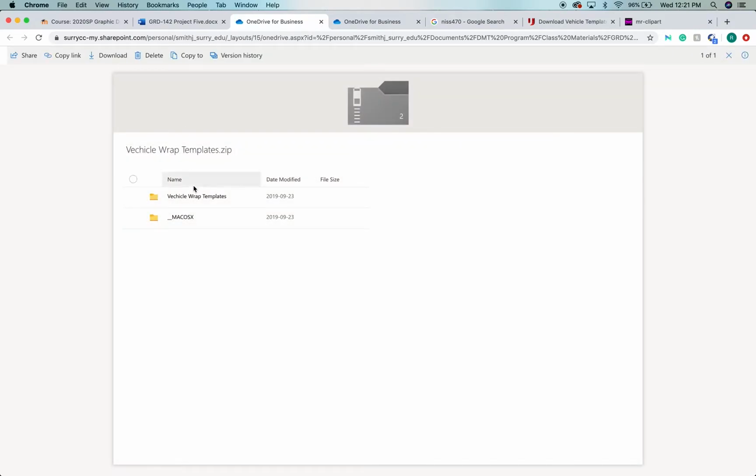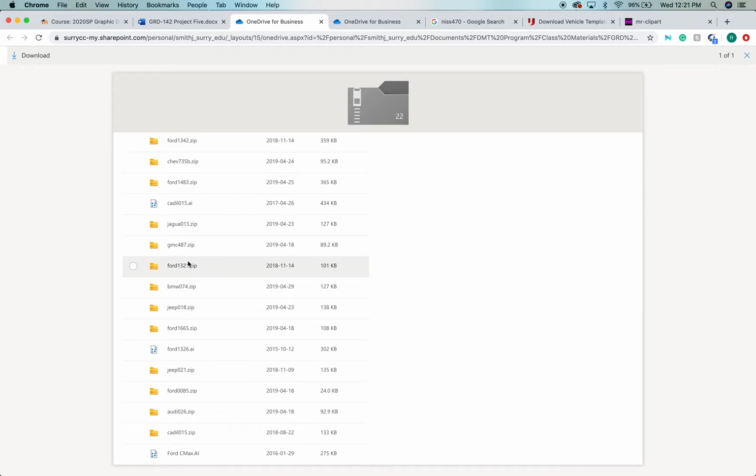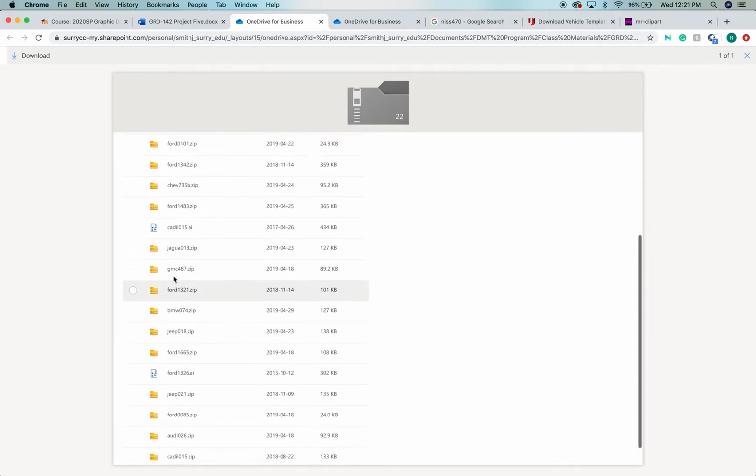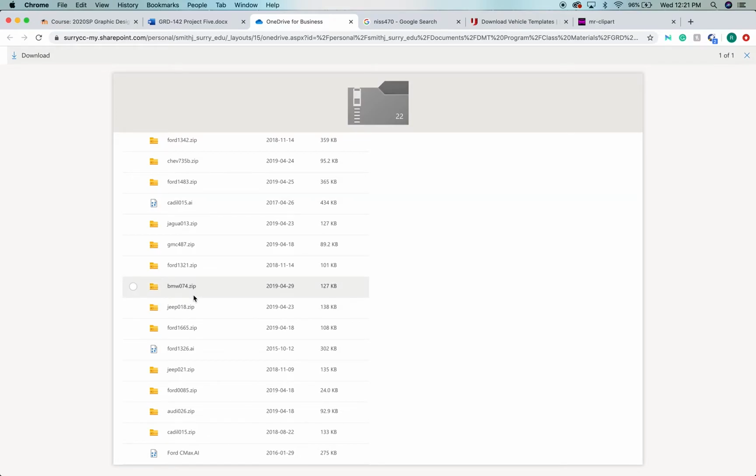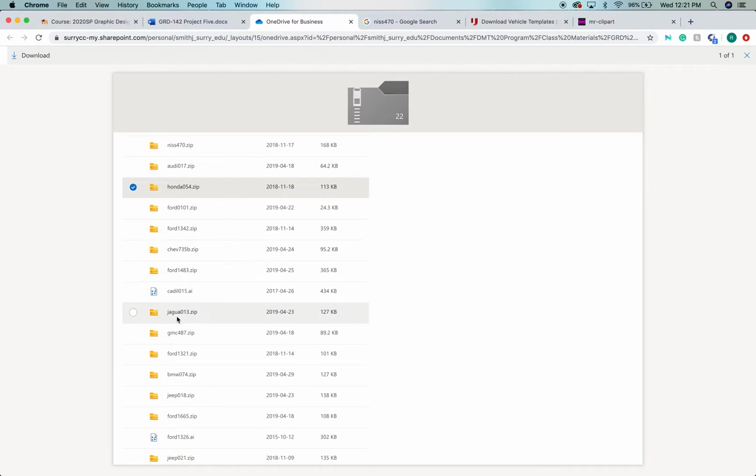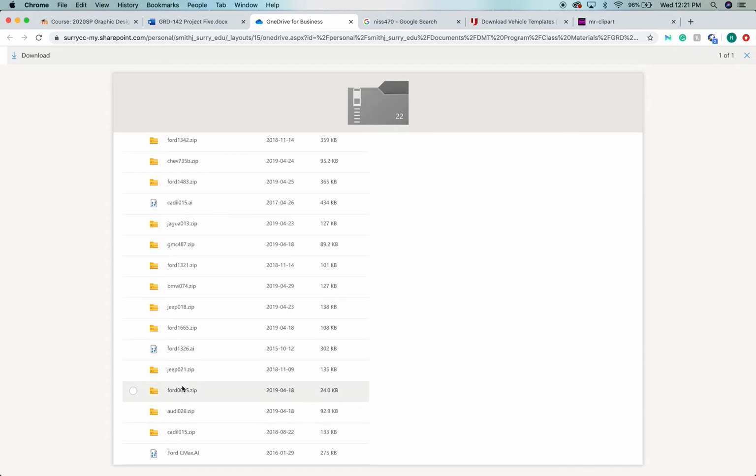So the first thing that you need to do is figure out what type of car they would be driving. And we're having a little bit of an issue with this link right now, so I'm going to show you a little bit of a workaround. If you try to download these, a lot of them are not working. What you can do though is there's a variety of car types here. There's Jeeps, there is Ford.